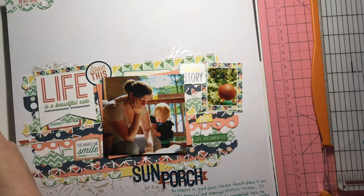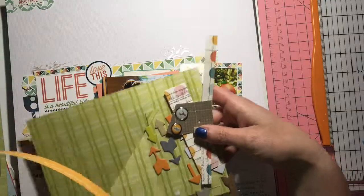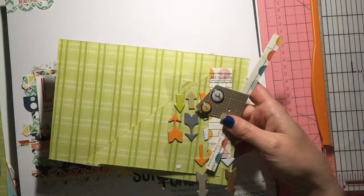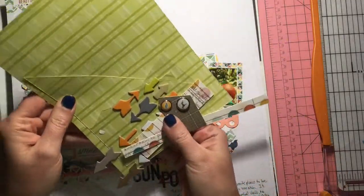All right, now this is, I think this is Here and There. This is My Mind's Eye. That's the Cosmo Critic. Yes, I believe this one. So I believe this is my Studio Calico Here and There collection, because I think these all had names of cities and stuff. And this is all I have left, is a couple papers.